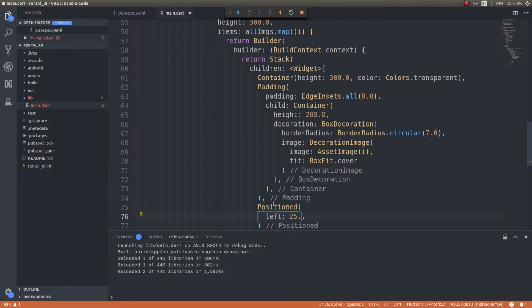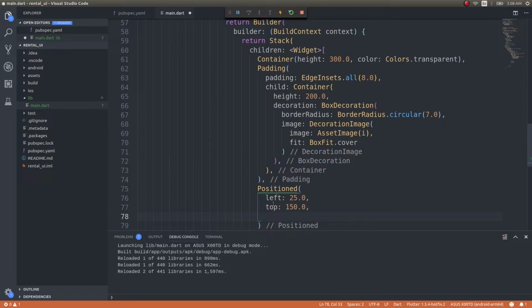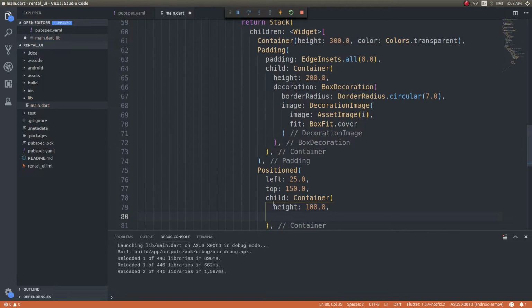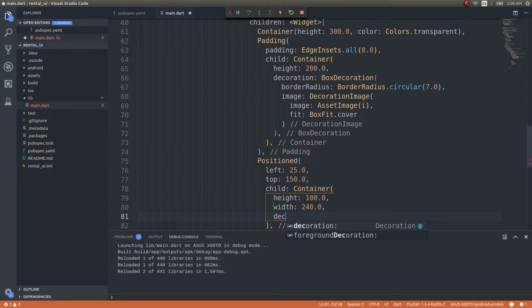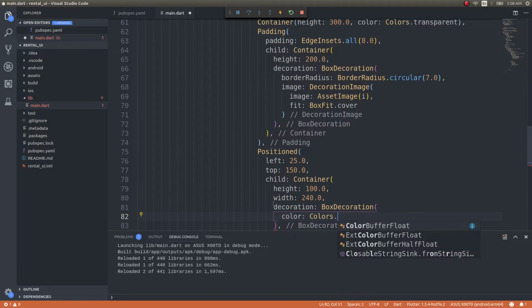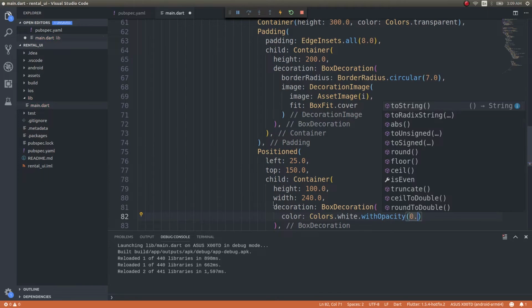Left 25.0, top 150.0, child container and height would be some 100.0, width would be some 240.0, decoration box decoration with opacity 0.8.